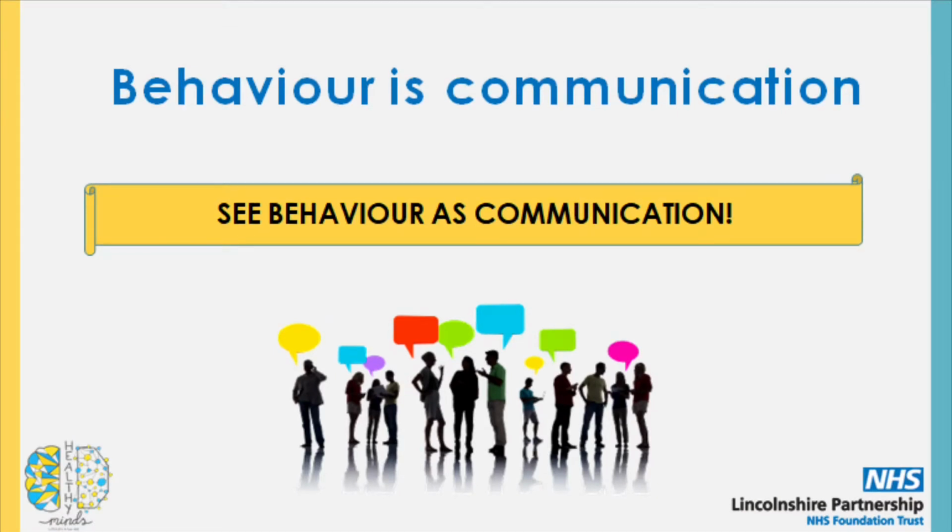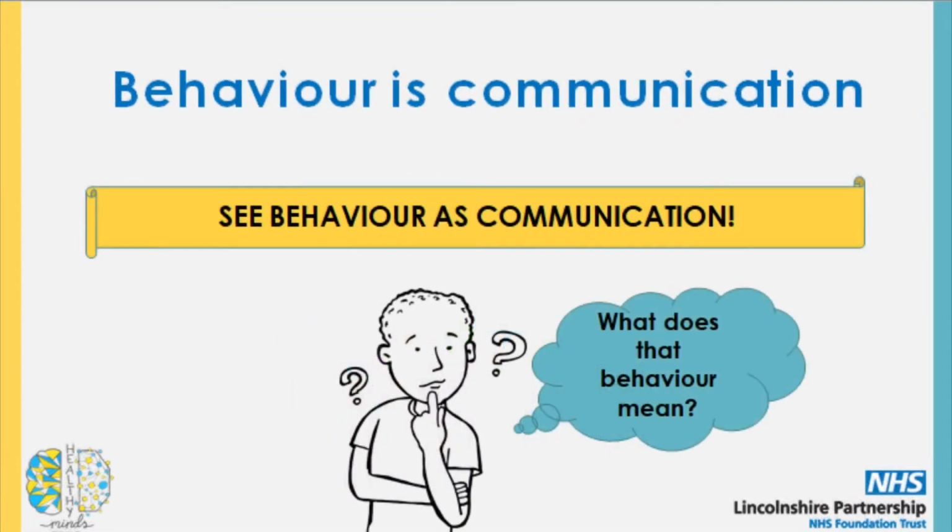We are now going to talk about seeing behaviour as communication. All behaviour is a communication, and if we can keep this in mind, we are less likely to be frustrated by the behaviour of our young person. Thinking, what does this behaviour mean, instead of they're doing that on purpose, they know it's naughty, gets them into trouble, or why do they always play up in the supermarket, can help us to feel less frustrated.